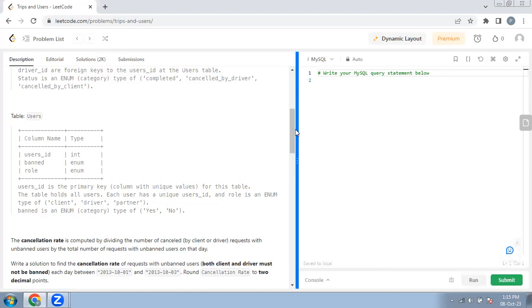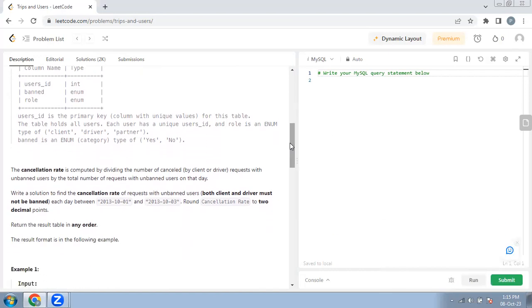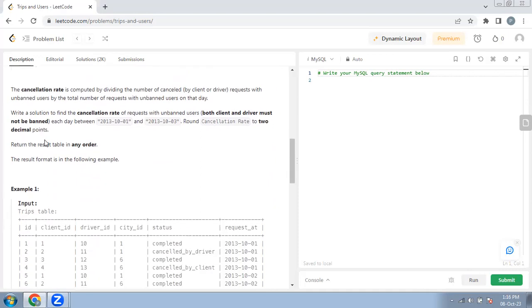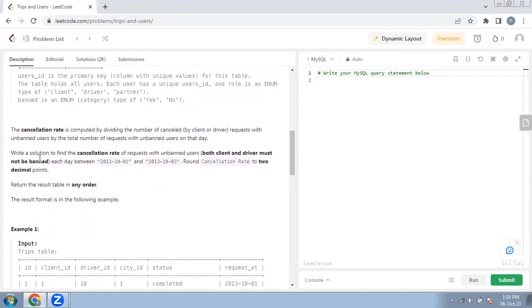Let's read the note. The cancellation rate is computed by dividing the number of cancelled requests with unbanned users by the total number of requests with unbanned users on that day. That means the total number of cancelled requests divided by the total number of requests. The problem is to write a solution to find the cancellation rate of requests with unbanned users.